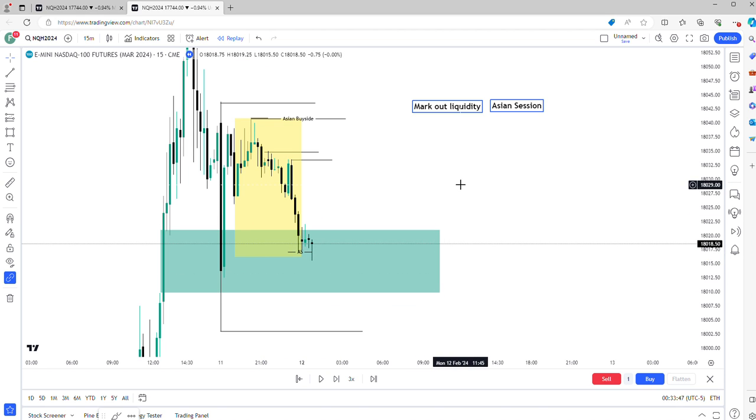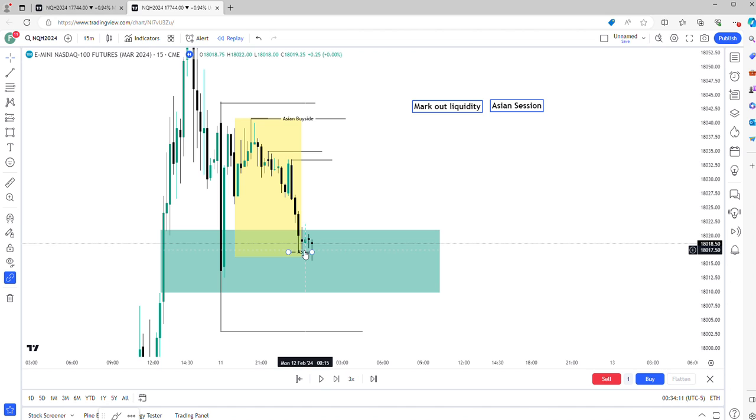Now, from a liquidity standpoint, we've already taken out one side of liquidity, but notice in this particular day, we've left all these buy side liquidity points for taking, right? So the best and the highest probability trades, in my opinion, if you're looking to take trades at the start of London Open, are where price has left one side of liquidity there. We've raided one side of liquidity already, and we're filling an imbalance.